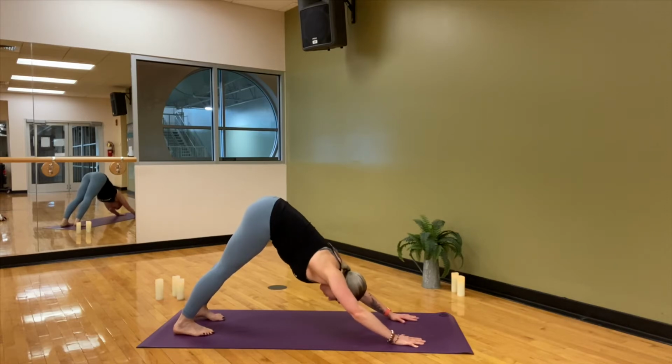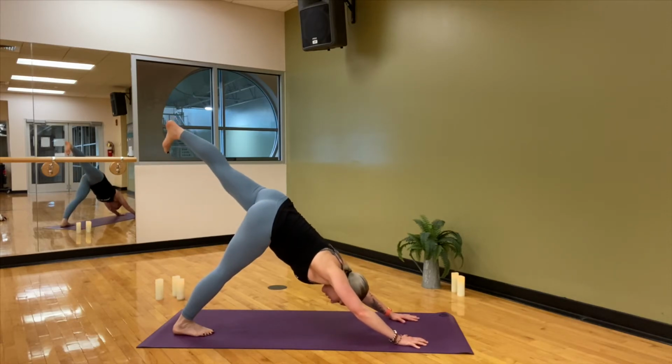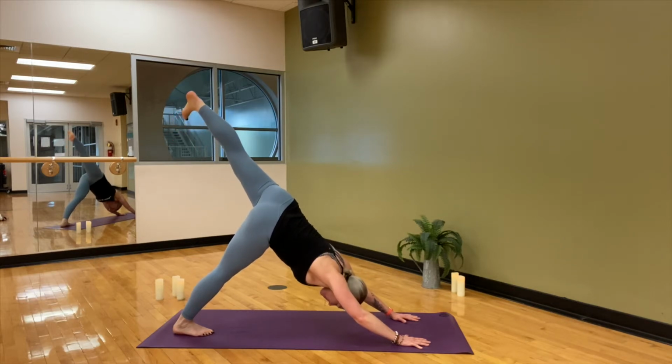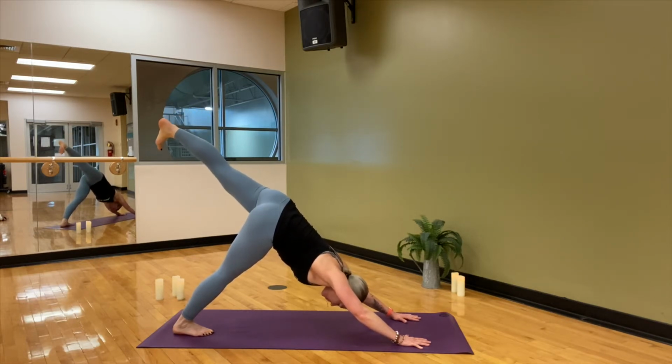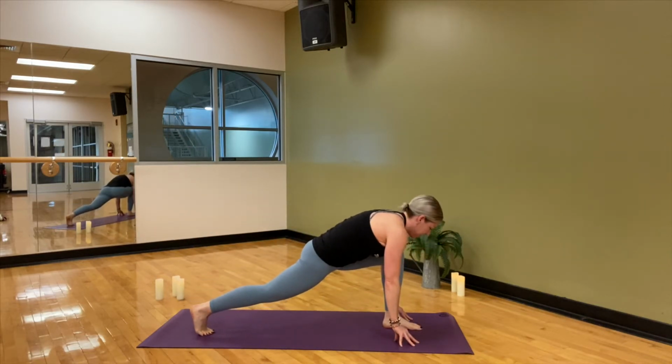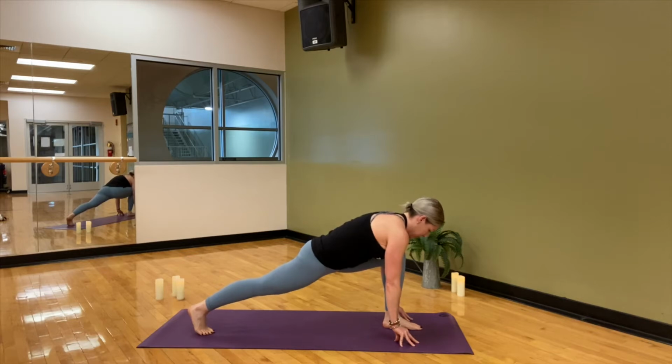We'll float the other leg up. Again, pinky toe points to the floor. Think about squaring the hips. Try to keep the pressure in your hands even. When you're ready, we'll step through to low lunge. You can always drop the back knee if you need to.